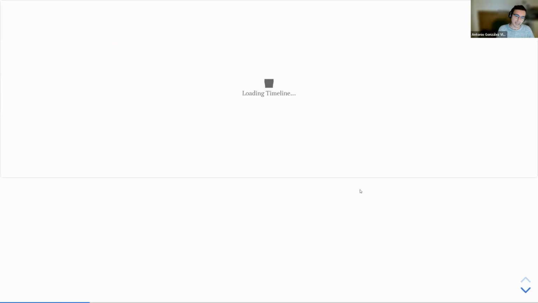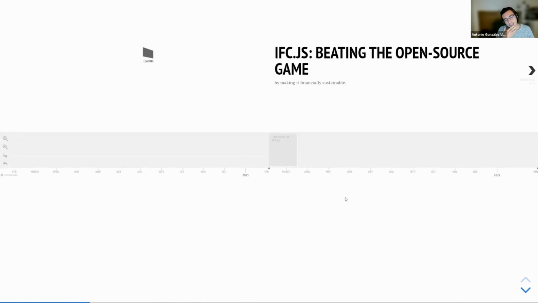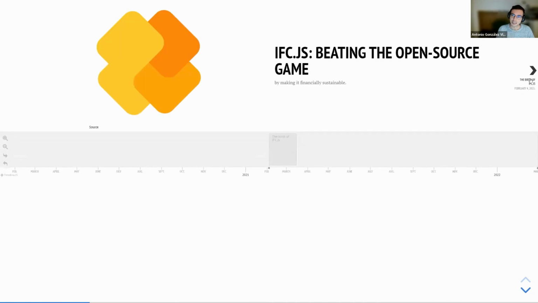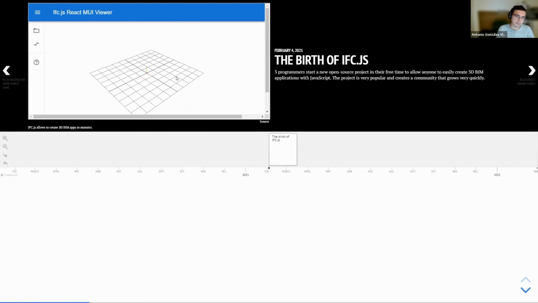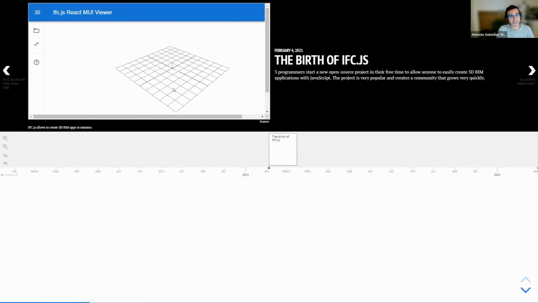And that is what I started doing when I started IFC.js. I started more or less in 2021, and basically you could see it as a starting point for making the equivalent of a game engine, but for BIM. It runs in JavaScript.